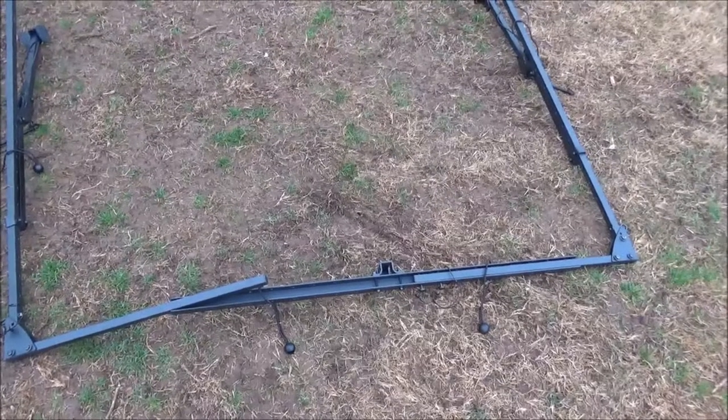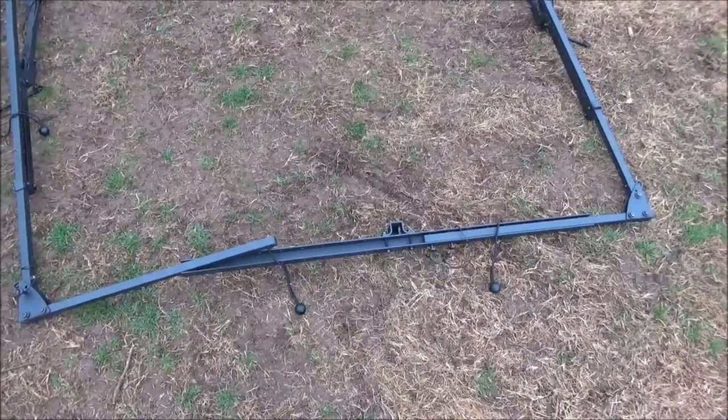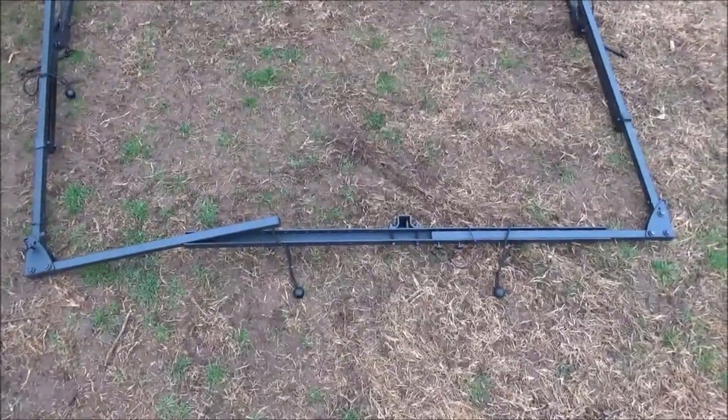The measurement on the back of the boat is 65 inches. It says subtract 8 inches from that and make that your width. Measure the front and subtract 4 inches. So that's what I'm gonna do right now.